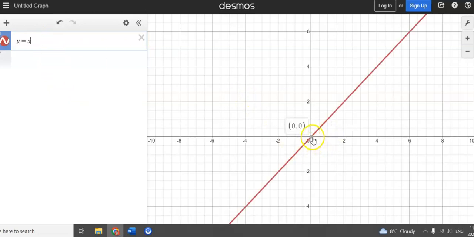Notice that it goes through 0, 0. Do you see where 1 and 1 is? It's right here. This is 2 and 2. You can click or touch with your finger along the line, and you can even scroll, and it has all the numbers. So notice that this line is y equals x. Whatever the x number is, the y number is also going to be. If you go down, same thing, whatever your x number is, your y number is also. So that's what we call the y equals x line.